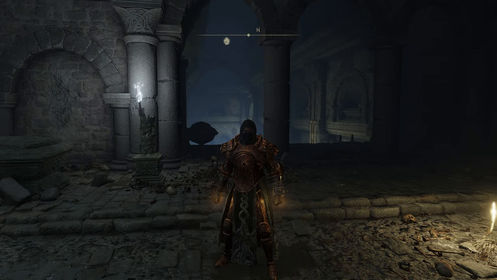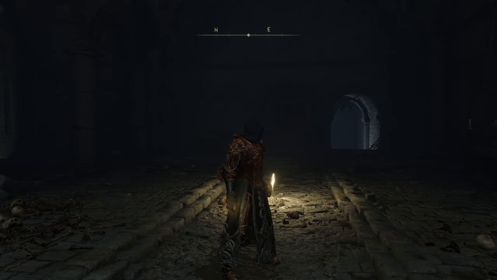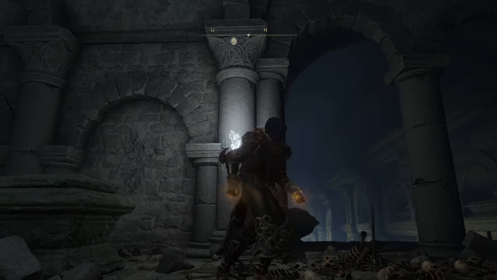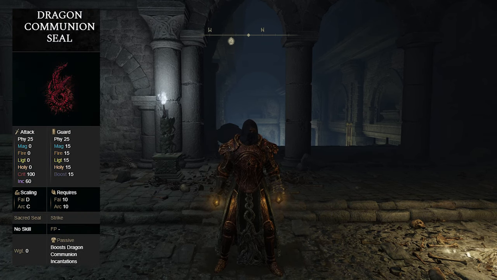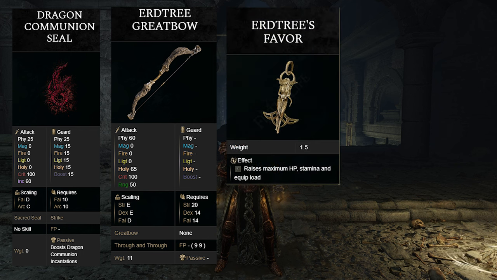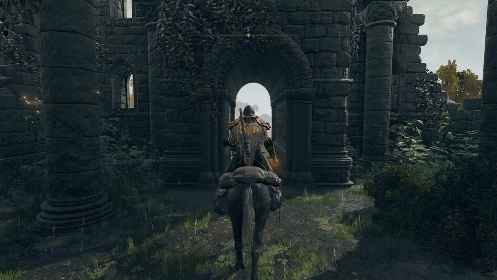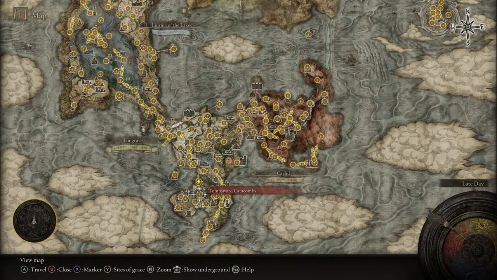The next location I'm going to show you is here at the very beginning of the game, at the Stranded Graveyard. This is right after you do the tutorial. You'll need two Stonesword keys here, and that unlocks the Fringefolk Hero's Grave dungeon. In this dungeon, you'll find the notable items of Dragon Communion Seal, Erdtree Greatbow, which you'll need a bow to knock down the thing for that, the Erdtree's Favor Talisman, the Banished Knight's Oleg Ashes, and a Golden Seed drops from the boss, and then there are some minor items that are Lightning Grease, Dragonwound Grease, and a Stonesword Key.